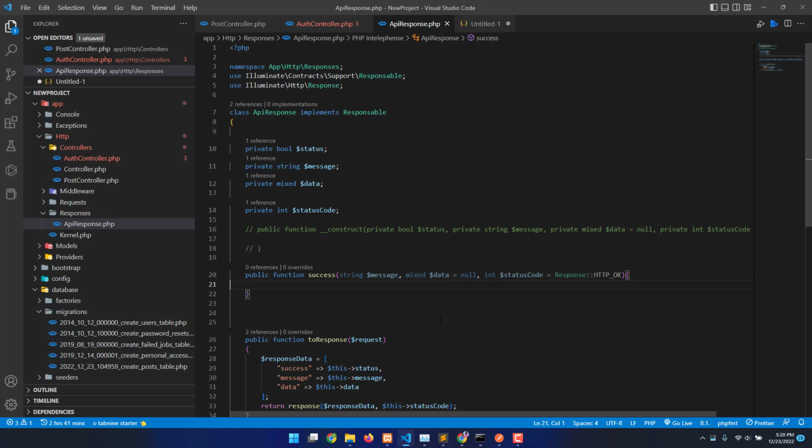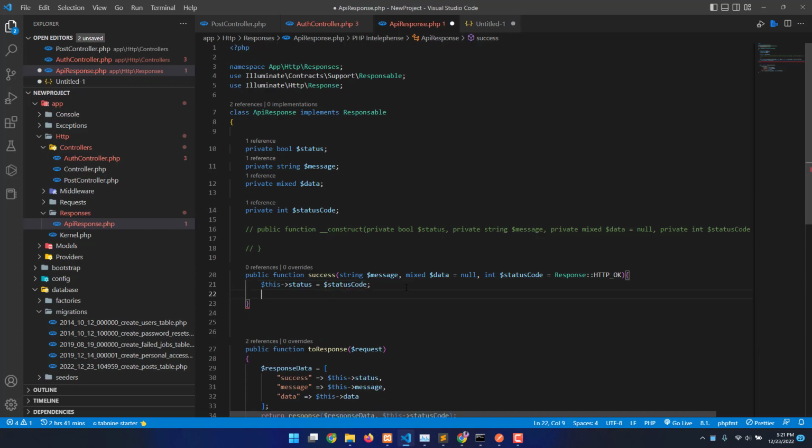So in this guy now, we only have to set this message if we are not sending the data. Since these two guys are having their null value, so I should just say variable this status is variable status code.